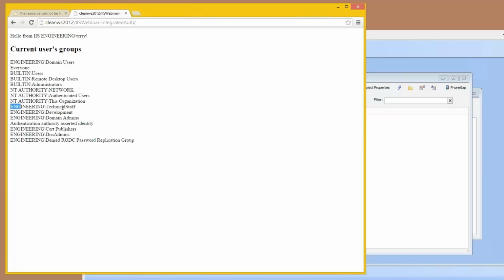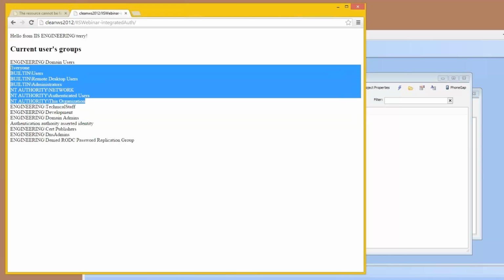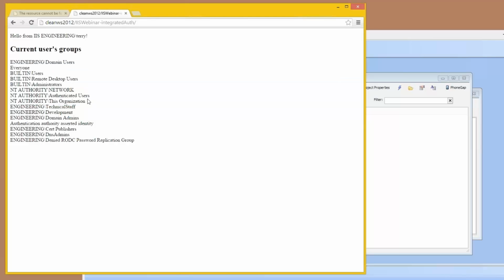See, these are the domain groups that I'm a member of. These groups are also either local groups or well-known groups in Windows. So you could also type these groups in and use them in Alpha, but since they vary from machine to machine, well, they are well known, but you'd have to have them set up on the local machine that the web server is running on in order to use them. So they're not included currently in the options for import Active Directory groups.